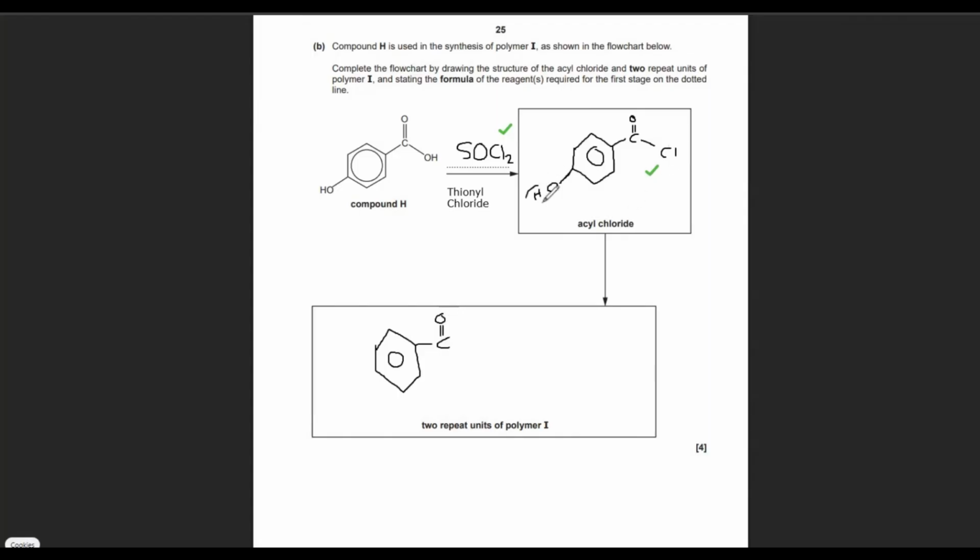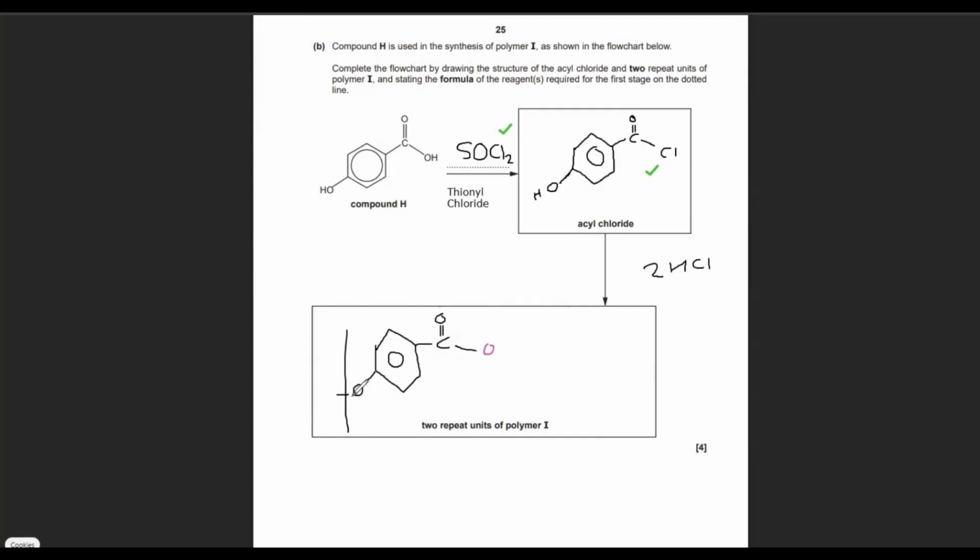You want to draw 2 of these next to each other, and then you want to remove the H and the Cl. Now, normally if it was a carboxylic acid there, we'd remove H and OH, condensation reaction, removing water. But with acyl chlorides, you're removing a chlorine and a hydrogen, so you're going to remove hydrogen chloride. Draw 2 of these molecules and remove 2 HCl's, and you should be able to work it out. So you're going to remove the H of the hydroxide group, or the phenol, whatever you want to call it.